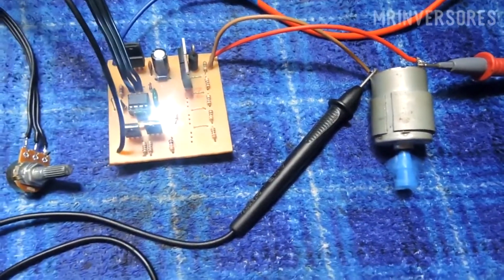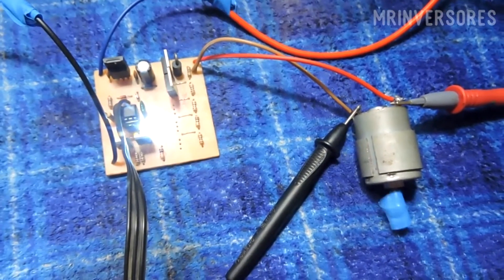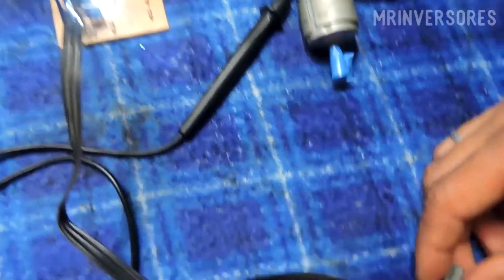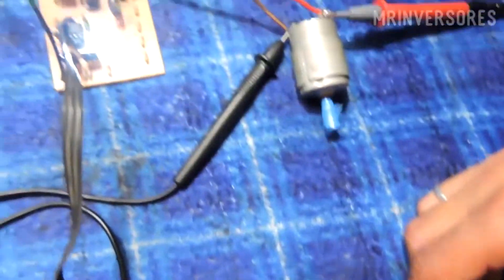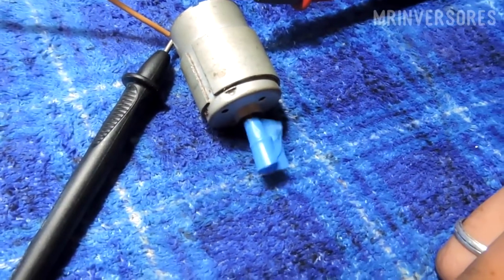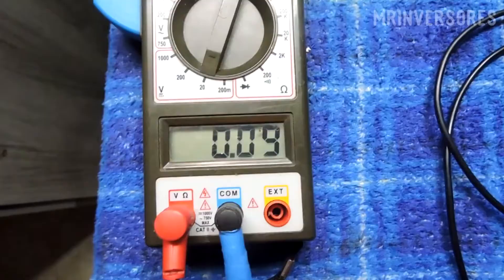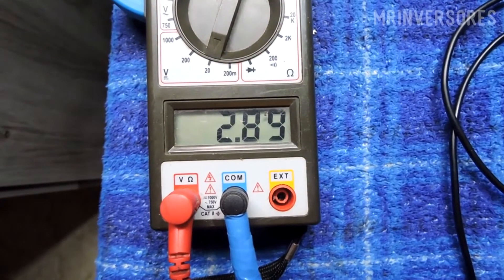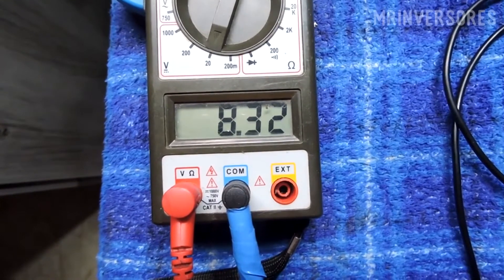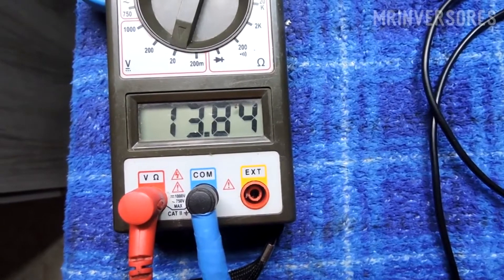The little motor is already at full power — 13.8 volts — which is the voltage coming from the battery as regulated by my switched power supply. The duty cycle is off longer than on, so the motor turns more slowly. As I turn the potentiometer, I change the pulse width and you can see the voltage on the multimeter change. As I increase it, the little motor runs faster. You can hear it as it decreases and increases the width of the pulse.